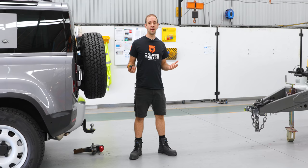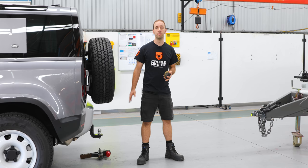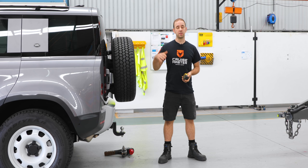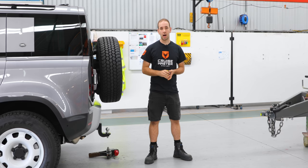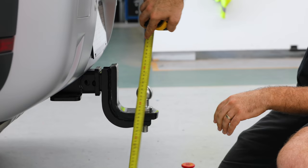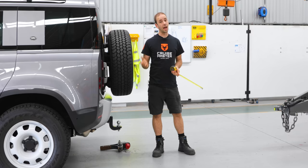Whenever you're connecting any trailer to the vehicle, we have to be aware of the relationship between the coupling height on the caravan and the tow ball or tow pin height on the back of the car. The aim is to get the trailer or caravan relatively level when towing. The good thing about the Land Rover is because it's got airbag suspension in the back, we don't have to account for the suspension droop — it'll always lift itself back up. In the back of the Defender I've got the standard Land Rover tow tongue with a 50 mil ball, and from the ground to the centre of that ball, let's call it about 420, which is within the ADR for a 50 mil ball coupling.